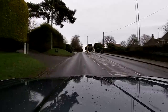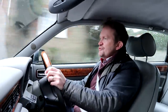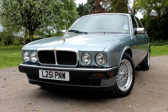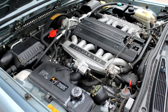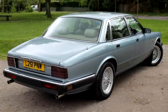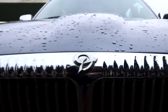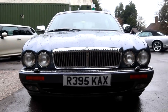But come the early 90s, with some Ford dollars behind them, Jaguar could redevelop the XJ40 platform to initially bring out the XJ81 6-litre V12 in the XJ40 shape. That came out at the beginning of 93, but by then work was already well underway for the X300 shape. It wasn't that long before the XJ81 morphed into this, the X305, and this is again a Daimler version and a Japanese spec one, no less.